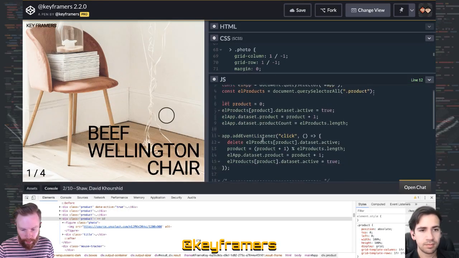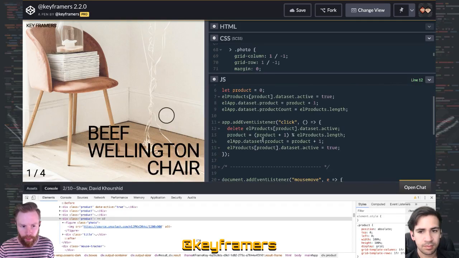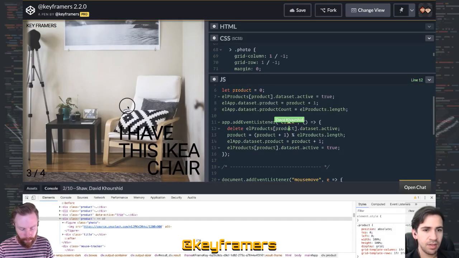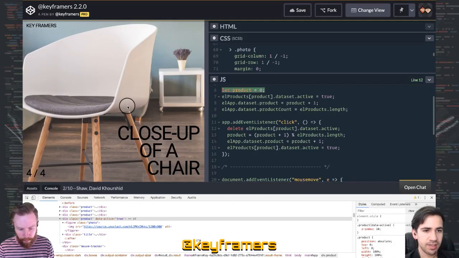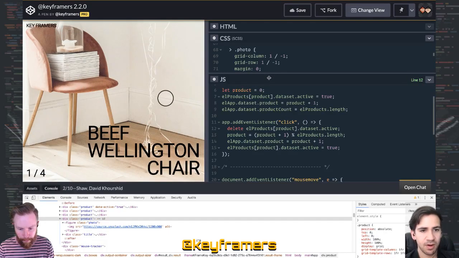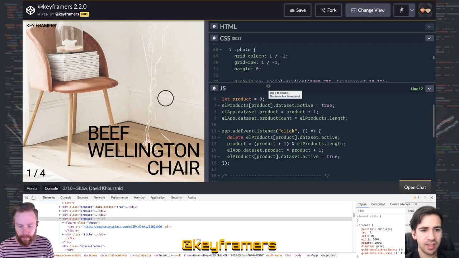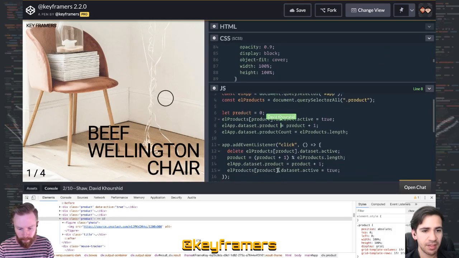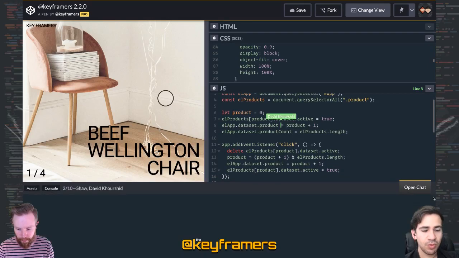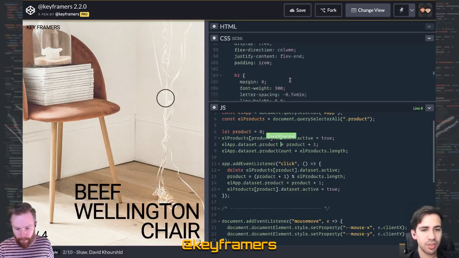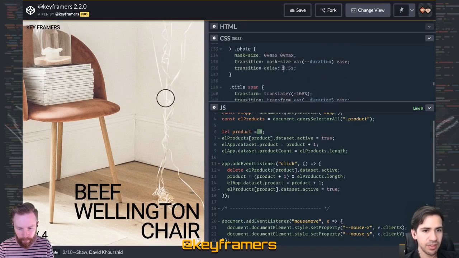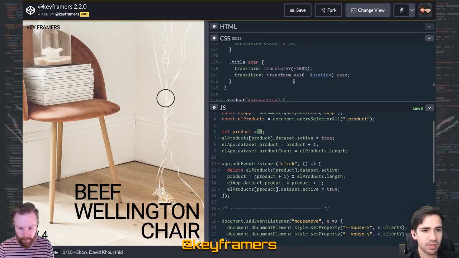Walk us through how that actual switch is happening. In the JavaScript? Yes. Okay, so we start at 0. We keep a reference to our app and each of the products, and that's because we're going to loop through each of the products whenever we click the app. And all we're doing is keeping track of which product we're on. So we're starting at the first one, which is 0 over here, and we add 1 to go to the next one.